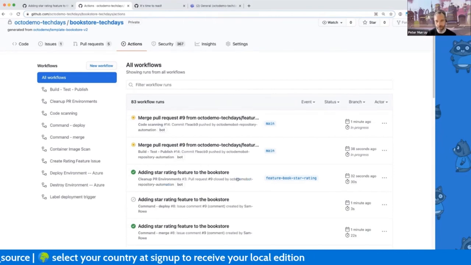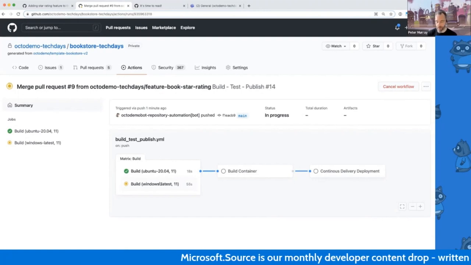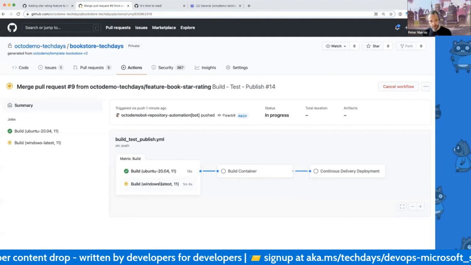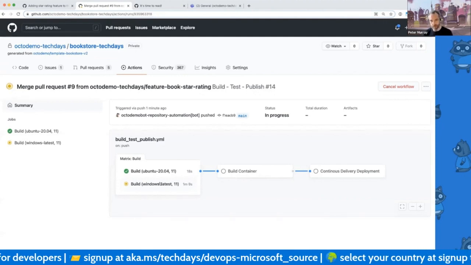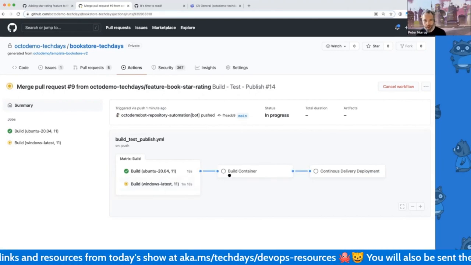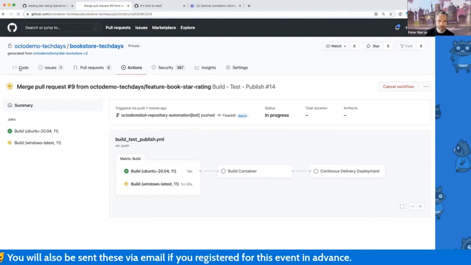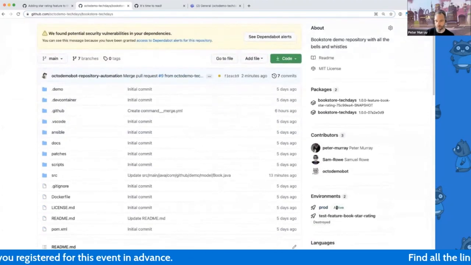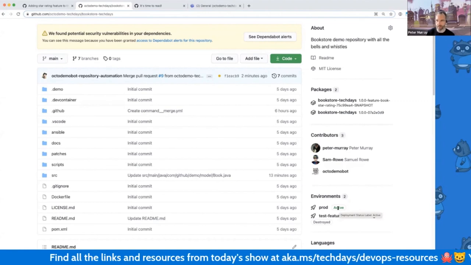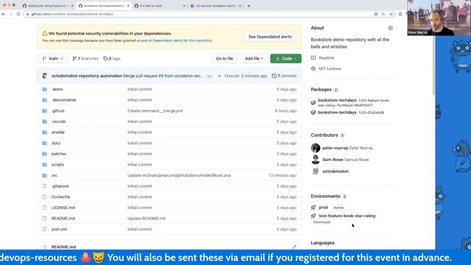But what we've got here with the continuous delivery approach that we've been working towards is that we can see that on the main branch, we've now got the test being executed. So the integration of all those changes, including Sam's good recommendation to start a 5-star rating on our bookstore's books, is now integrated, so we've both collaborated on the changes that we're going to see here. It's going to build the container, and it's ultimately going to update our production environment. This is going to take, unfortunately, a little bit of time to jump through the hoops here, but we would see a typical approach of the container being built, the continuous delivery deployment would be triggered at the end of the workflow, and that would ultimately culminate in us seeing the production environment flick from active to in progress and then updated to the new bookstore with all the bells and whistles connected as we would like to see. Equally, we can see here now that the environment is in fact destroyed from previously being active. So our environment has been cleaned up for us.